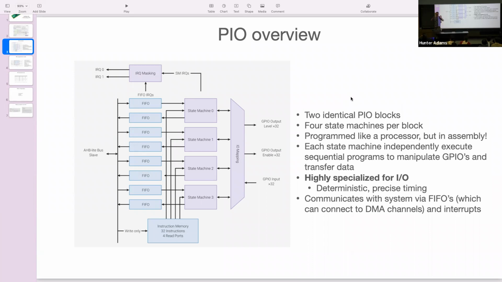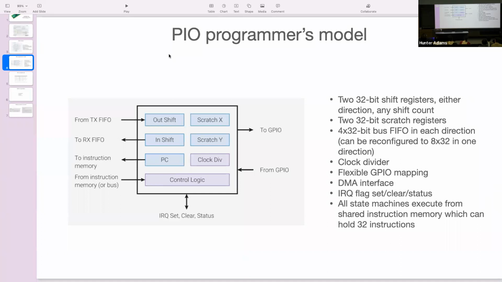Okay, so this is a high-level view of what's going on in a particular PIO block. The next level of abstraction that I'd like to zoom into is one of these state machines. What's going on in one of these state machines? In any one of these machines, you have 4 registers. Each of these registers is 32 bits wide. You have an X scratch register and a Y scratch register. These are what they sound like.